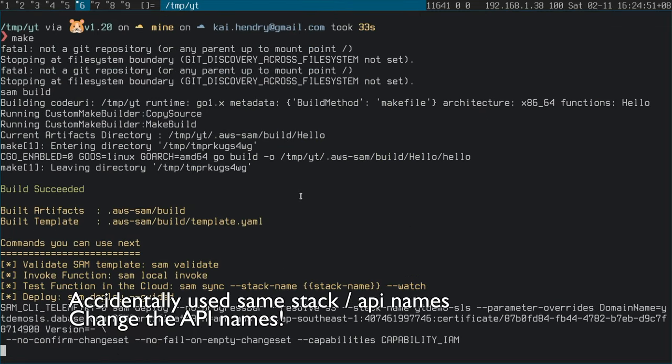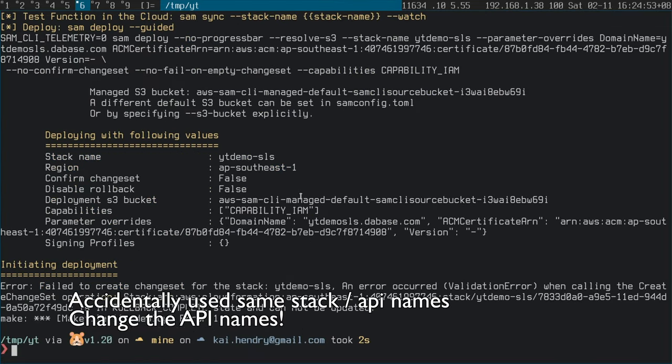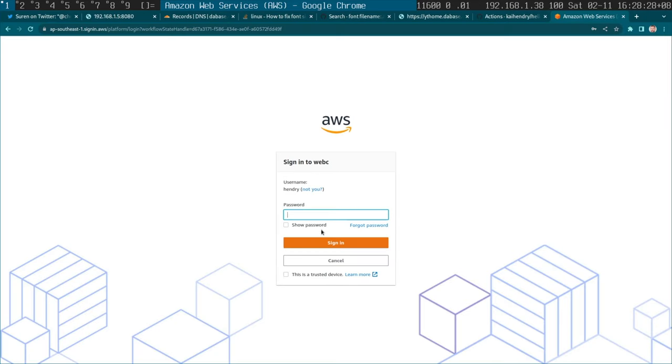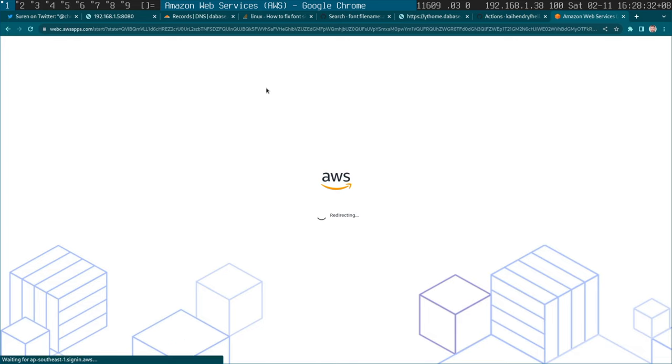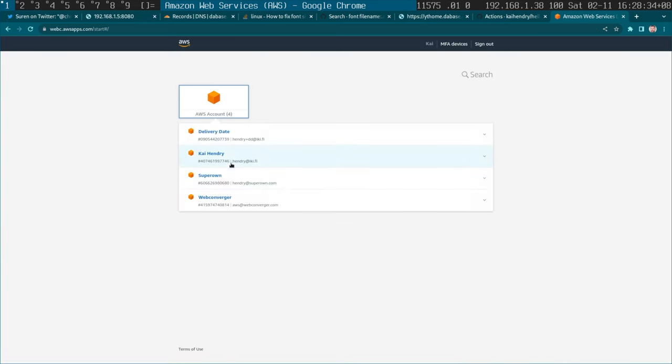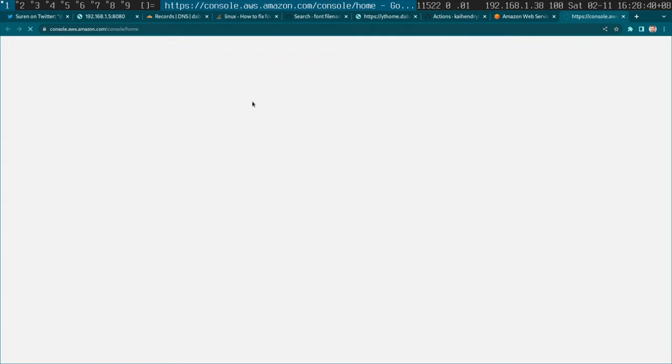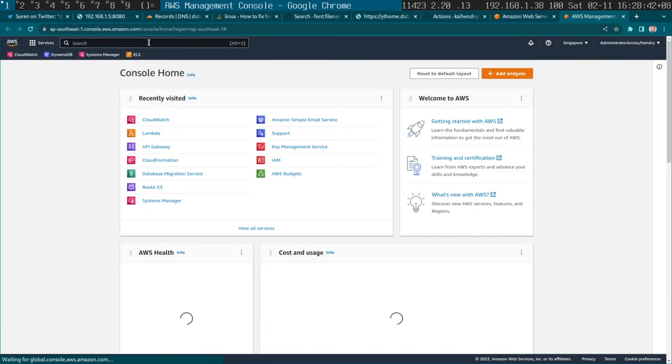What's going on here? Oh, already exists in the stack. Type error, then you kind of need to log in and fix it. Let me show you how that's done. This might come up in truth. I'm not going to hide anything away from you. But once you've passed all this bureaucracy, it is very nice indeed.